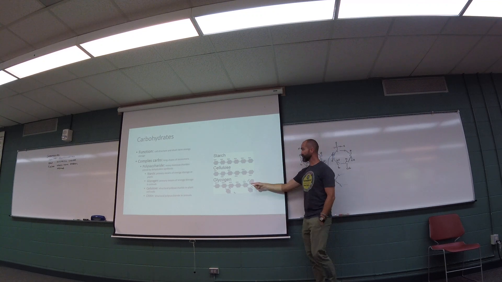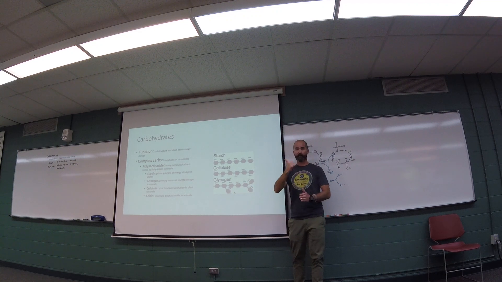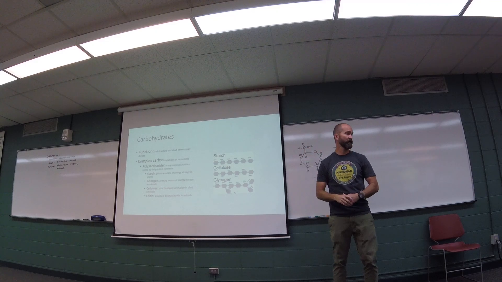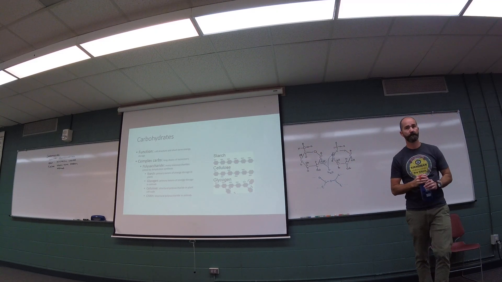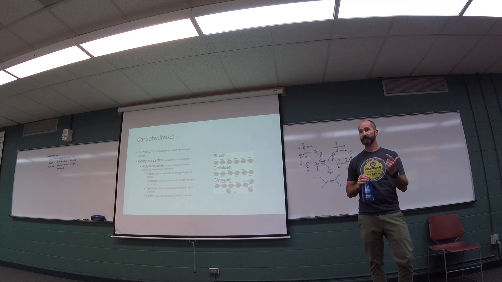We do have a closely related molecule, however, that we do use for the storage of carbohydrates, and that's glycogen. There are large glycogen deposits in our muscles and large glycogen deposits in our livers. Glycogen is a little bit different than starch, because every so often coming off of glycogen, there are branches, so it doesn't form this nice tube. It's a much larger, bulkier, irregular-looking molecule. So both starch and glycogen are for energy storage.